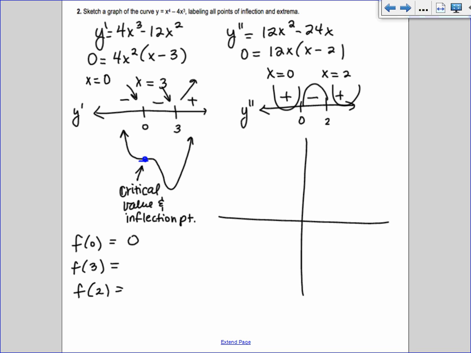I shouldn't say f. I failed as an AP Calc test taker because I've never called this f, so why am I all of a sudden talking about f of 0? I know, you're confused on what function I'm talking about, aren't you? So I'll say y. Or you could write somewhere, let f of x equal the original function, right? f of x equals y. You laugh and say that's dumb that you have to do that, but you miss points on your AP Calc test from this.